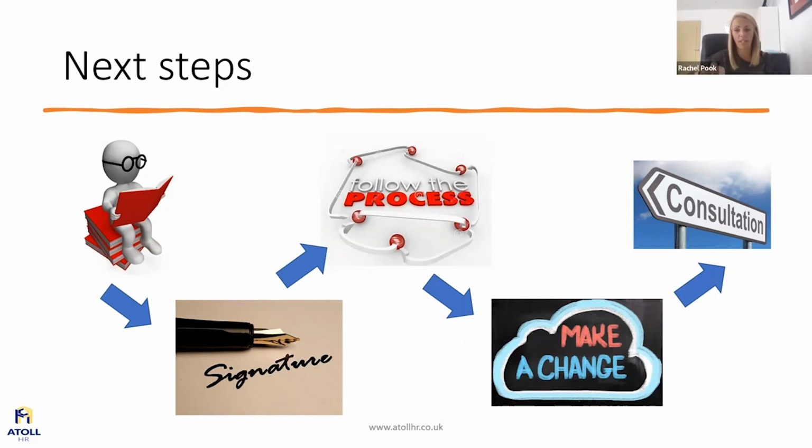If you need to make a change to a policy, and I'll ask this in the chat bar, do you think you need to consult with anyone to make the changes, or do you have to have involvement? Do you have to have agreement? What do you think you can do? Let's just say you want to make a major change to your absence policy. Can you just do that?